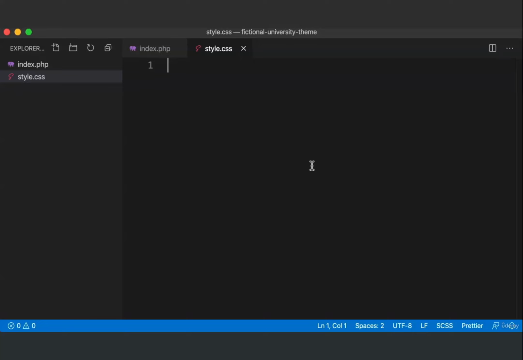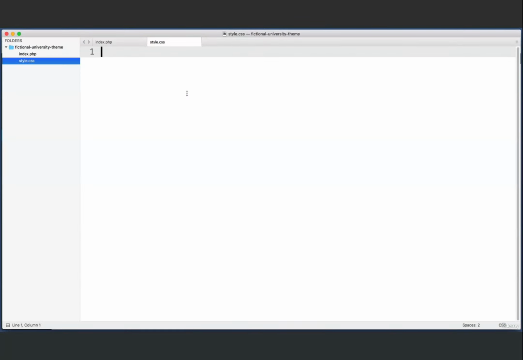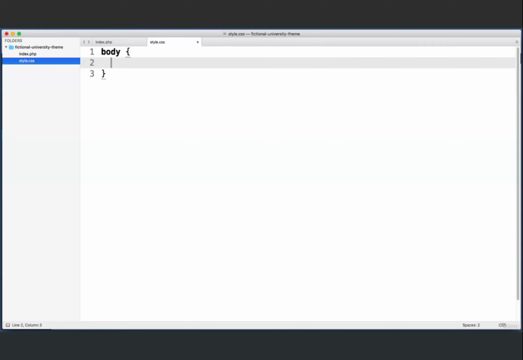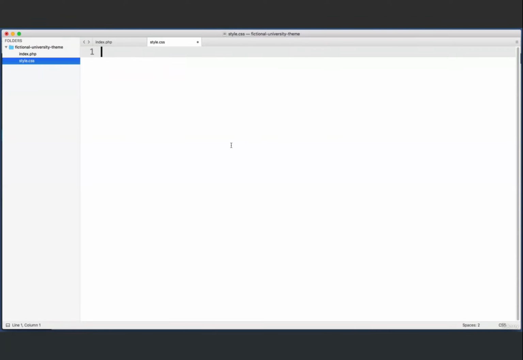Press Enter. Now, normally, a CSS file only has one responsibility, and that's to tell the web page what it should look like. So you don't have to type this out because I'm just going to delete it in 5 seconds from now. But normally in a CSS file, you would say that like the color of all the text should be orange, right? You style the content on your page. Well, we will do stuff like that as well, but in WordPress, this style.css file has another responsibility. WordPress needs us to use this file to give it a bit of information about our theme.